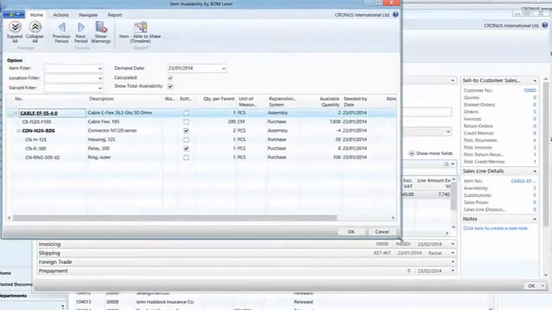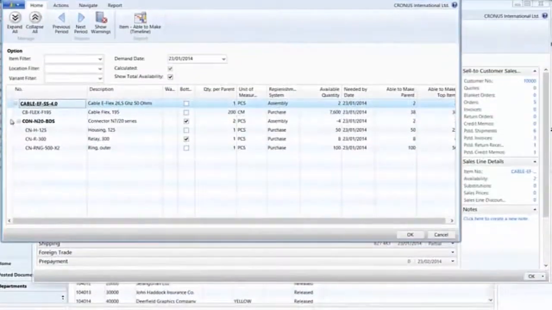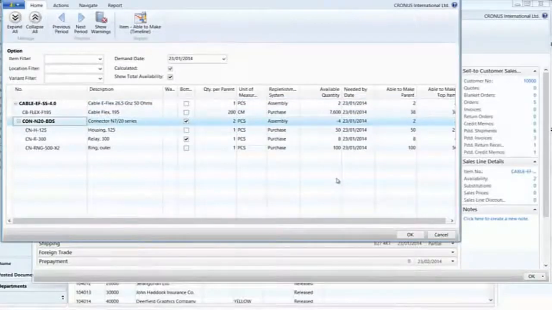Now here you can see the available quantity, and you can see what is actually on stock and able to make of the parent item. It details here that you can make 2 additional connectors to fulfill the order. So there are no direct issues in fulfilling this sales order for the client.